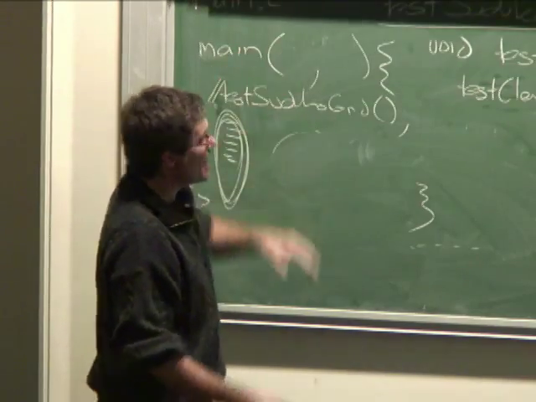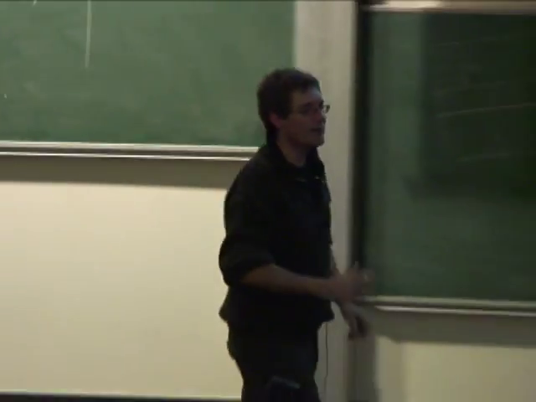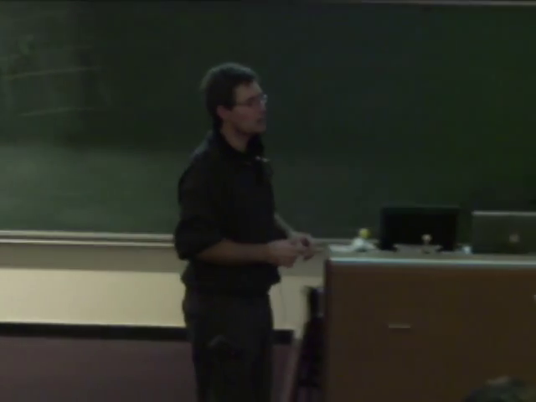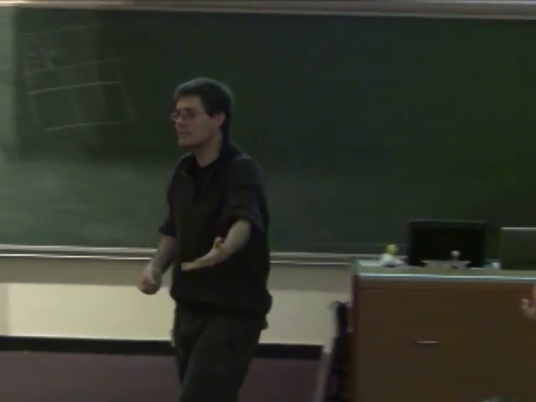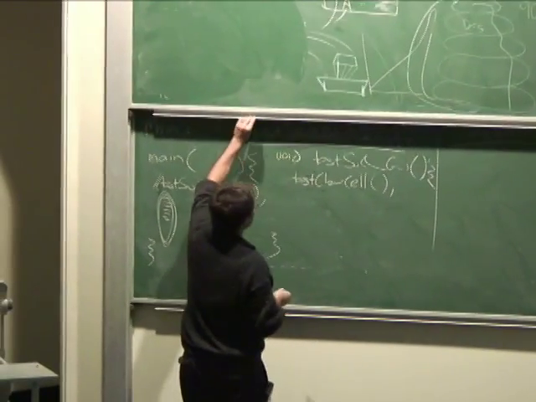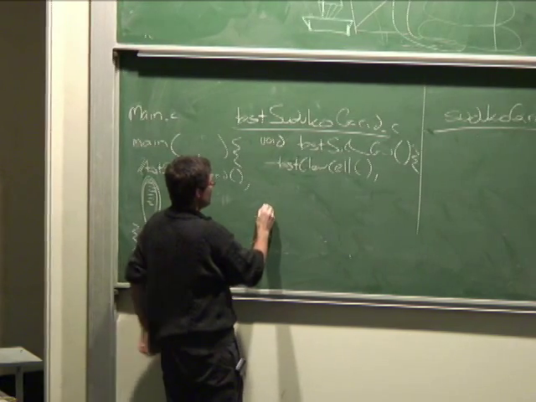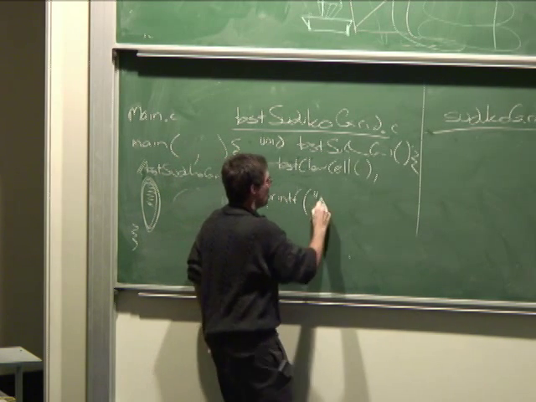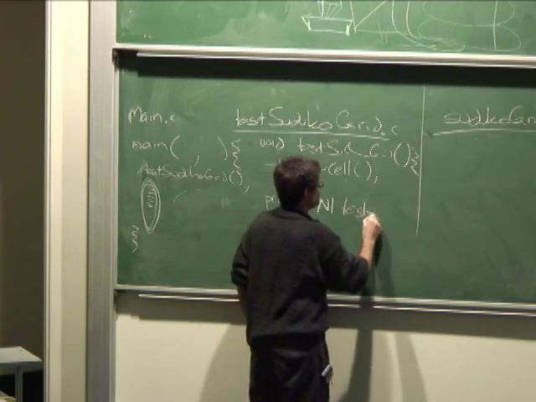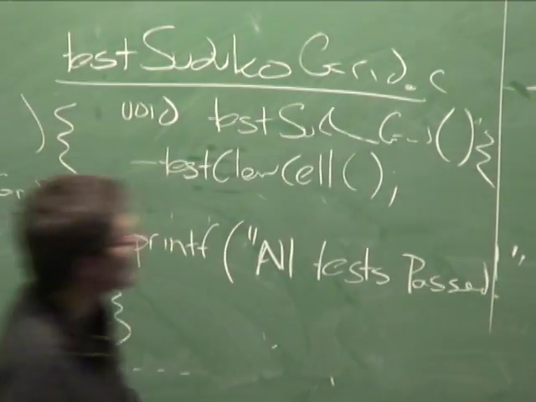And then I'm going to write my function called clear cell. And as soon as I've written my clear cell function, what am I going to do? I'm going to write run, and it's going to run my main program, which will run my test Sudoku grid, which will run test clear cell, and it will print, oh, I forgot to put the best bit in. At the bottom of test Sudoku grid, what do you put down? I've got test clear cell, and then before anything else, I printf. At the very end, I say all tests passed. And because I'm so happy, I always put an exclamation mark there.